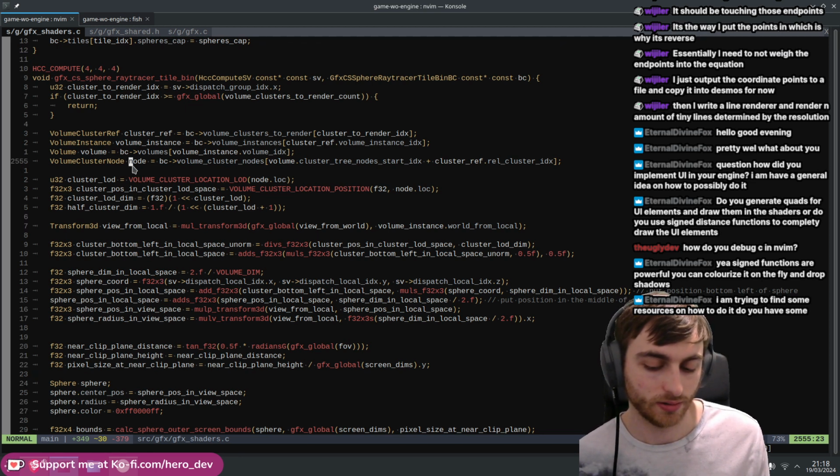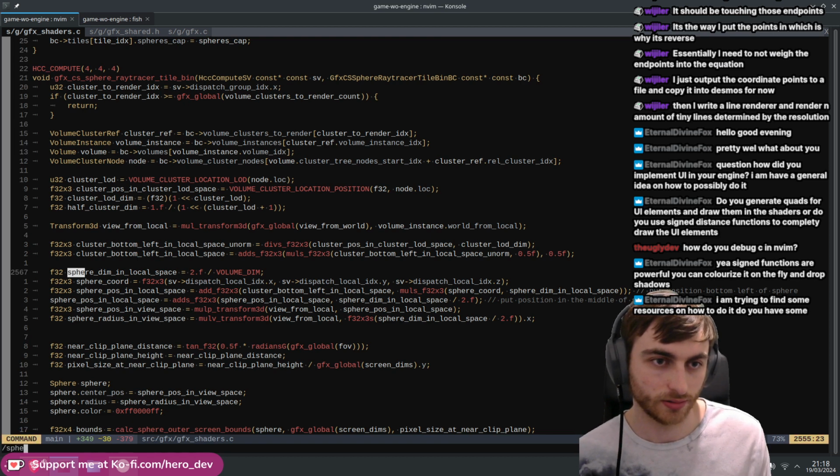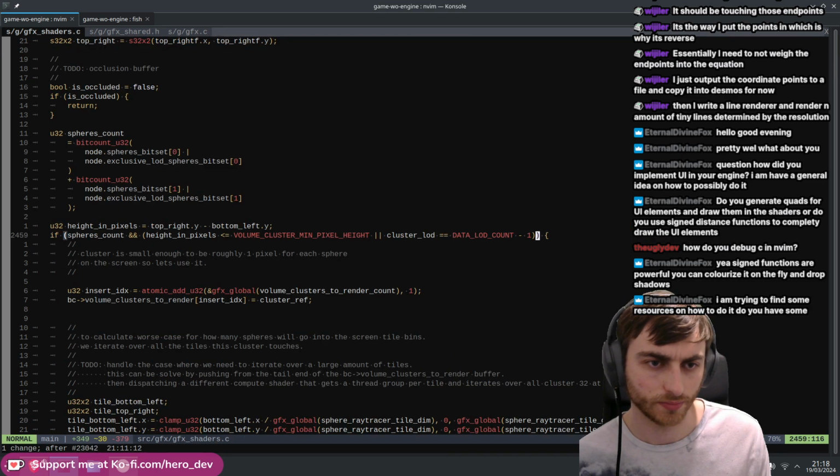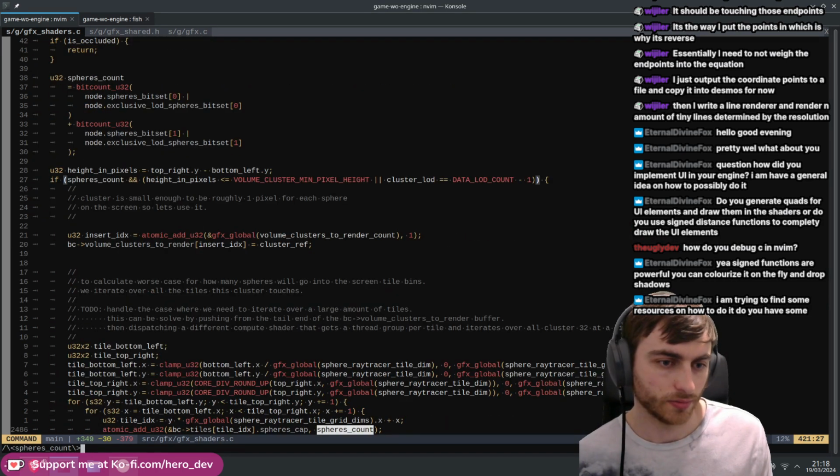How do I take a thing and flatten it down again? Cluster sphere index on it. I've done it in the past. Perfect, what I'm looking for now.